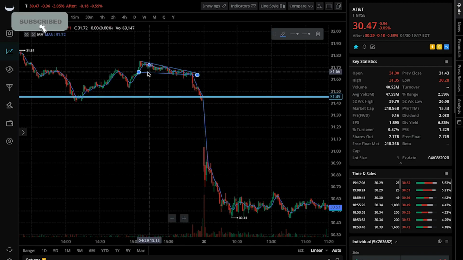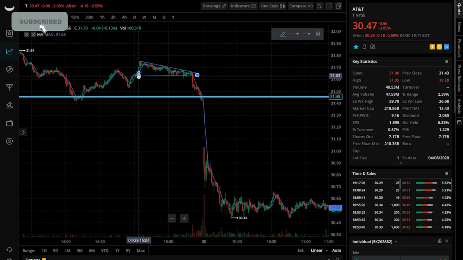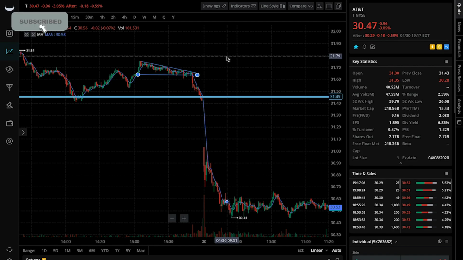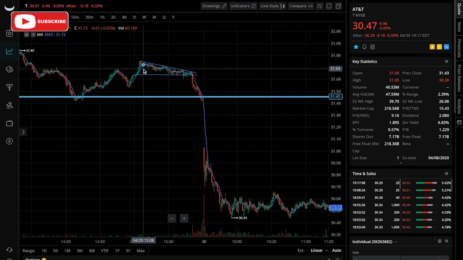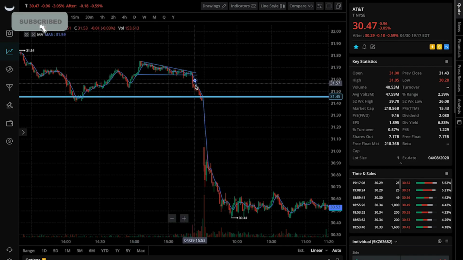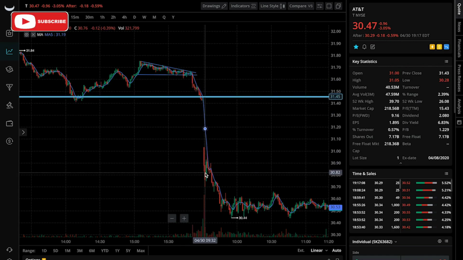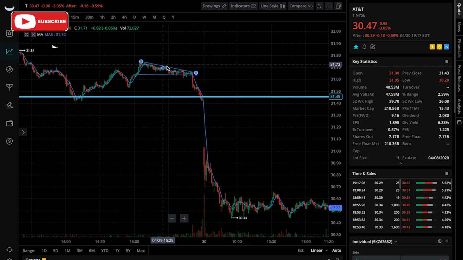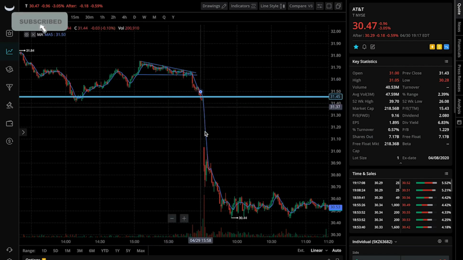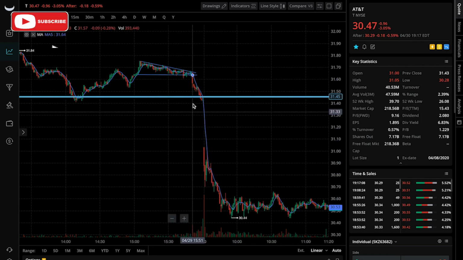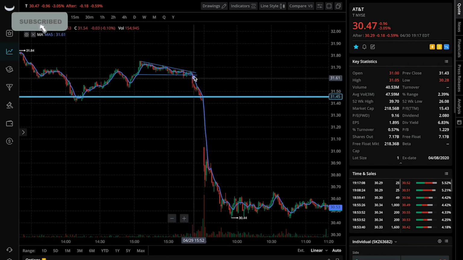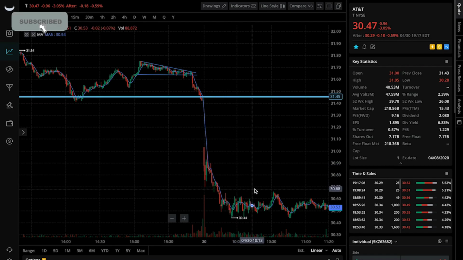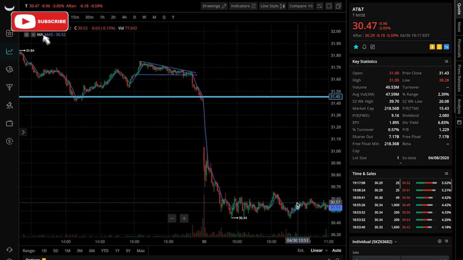Okay. Now, the measurement, if you were to gauge your target profit on this one, wouldn't be as precise, but we can see that this distance is relatively similar to this distance before the gap down. But you can still see how this descending triangle is showing us this drop is about to happen. So if you were to make a short play here, you would be able to catch quite a bit of profit on this drop down.